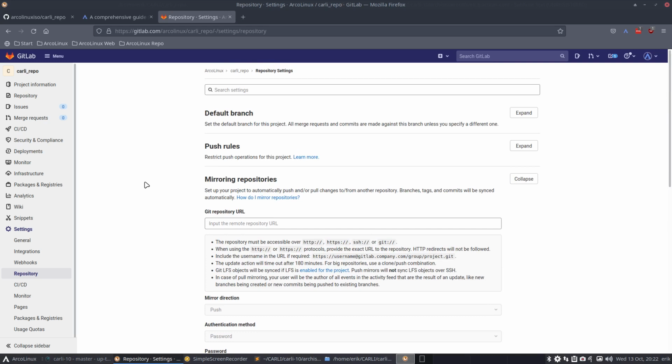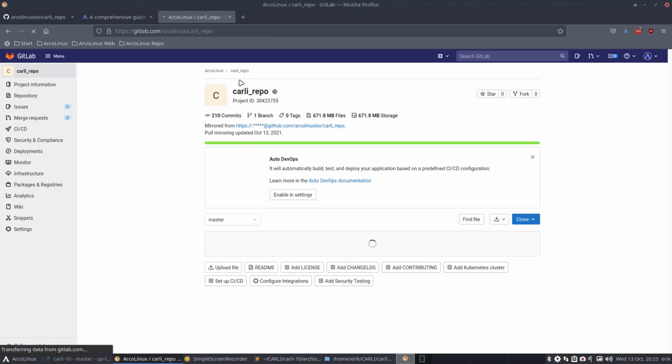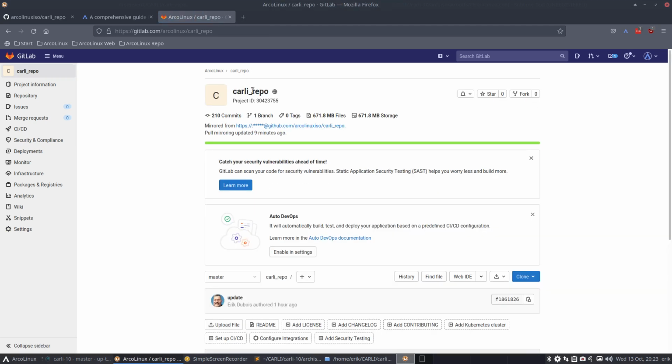Okay, is that it? No. Thanks to the input of Carbon and DistroTube, we figured out that there is a way to tell our system where the repos are.